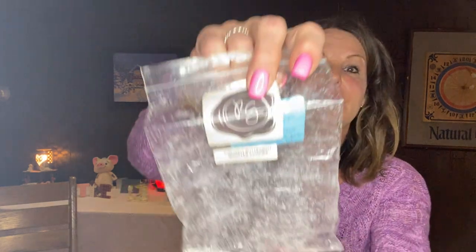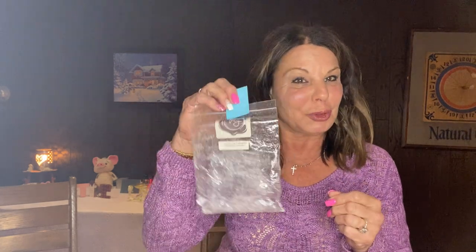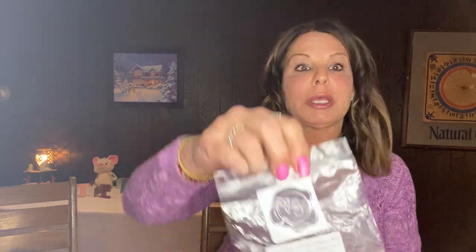Coconut Buttermilk Monster Cookies — I finished a mini melter bag in Axel's room. She was here all weekend. She's so used to scents in the house, but she came out and said 'Nona, what are you warming in my room?' — she loved it. Three hours strong, then light to medium. I finished a mini melter bag in Rose Girls Christmas Eve in Cookie Land — eggnog, royal sugar cookie, monster cookie, marshmallow smoothie, and donut holes. Absolute repurchase — I've repurchased this several times already.